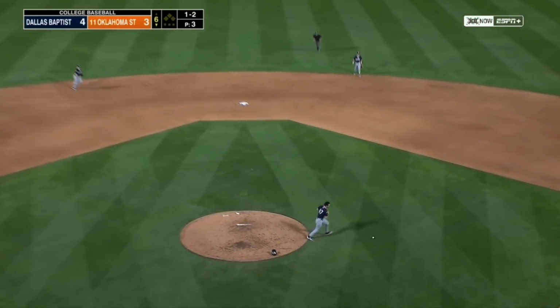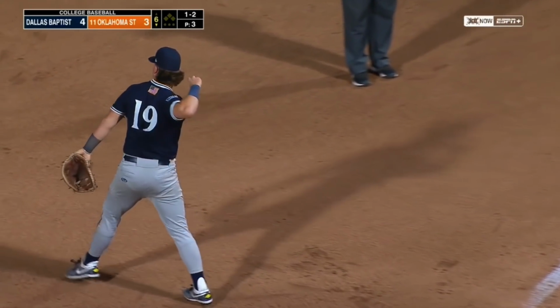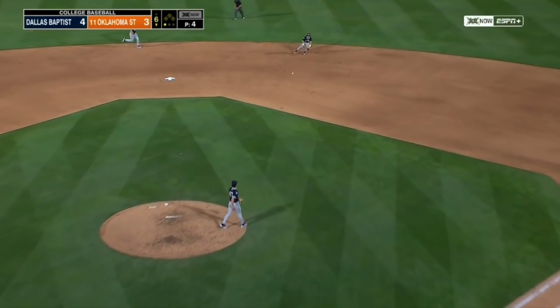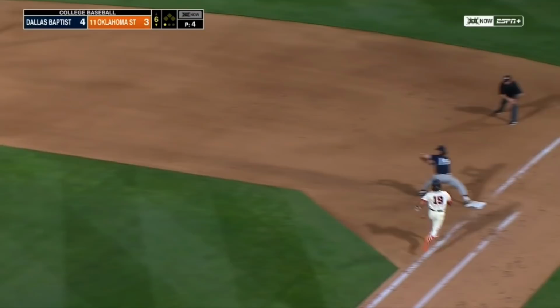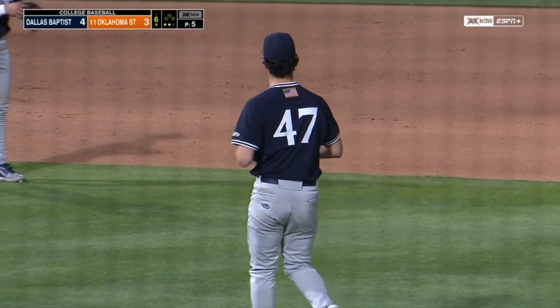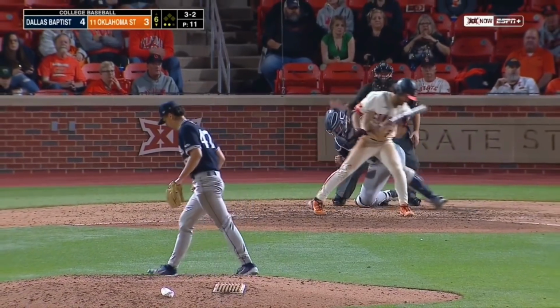Ooh, McLean rips that off of Baker, but over to first in time, and there's one away. First pitch, and Brown grounds that to second. Santos quickly over to first, and quickly there are two away here in the Cowboys 6th. And he strikes out.